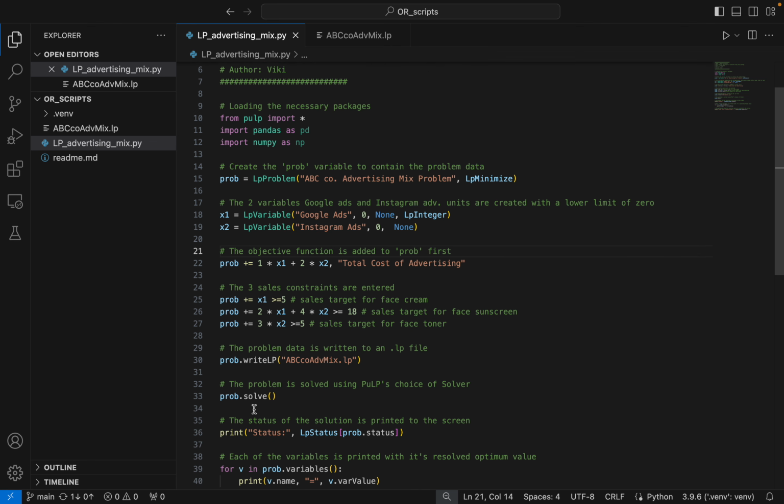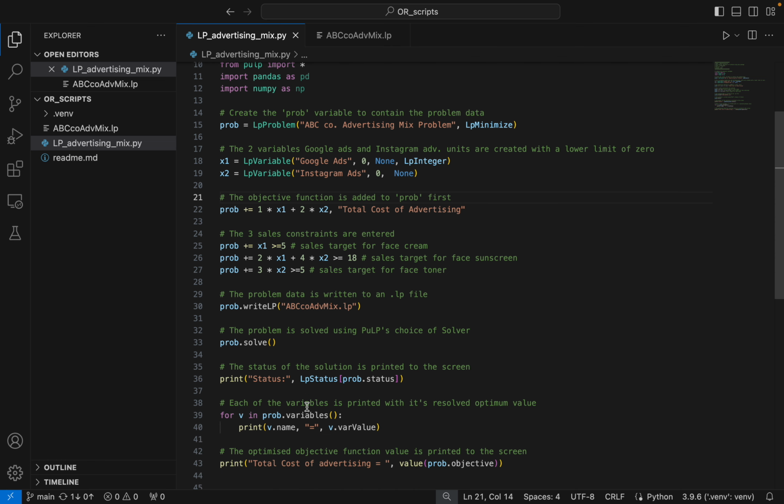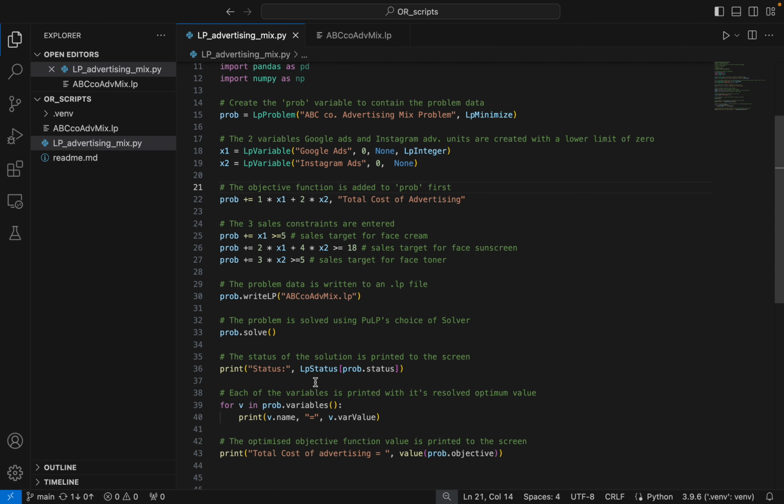We then solve the model using the default PuLP choice of solver and print the status of the solved problem. There can be 5 statuses: not solved, infeasible, unbounded, undefined, and optimal. We always want an optimal solution. In this case, it's a very simple problem and you'll definitely get an optimal solution. But there are many cases where a math problem cannot be solved. We will look at those examples at a later point in time.